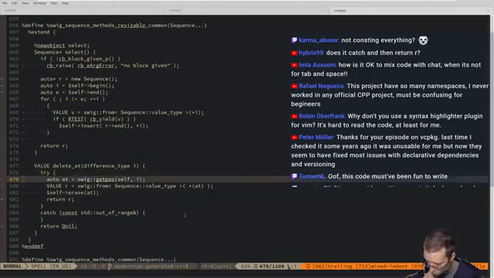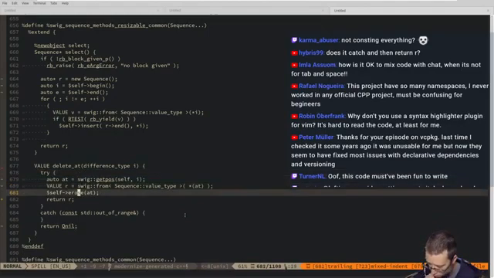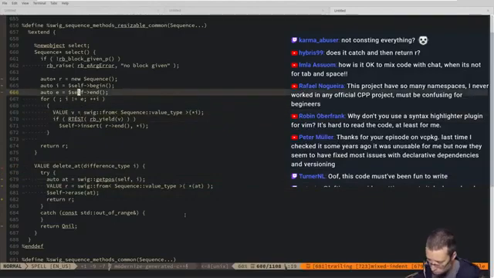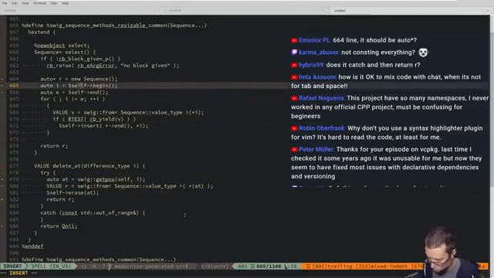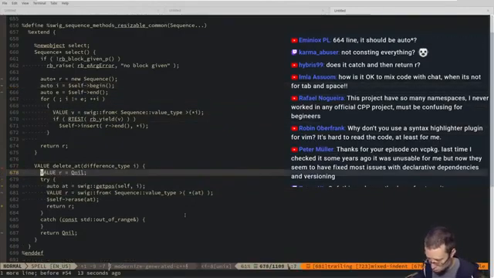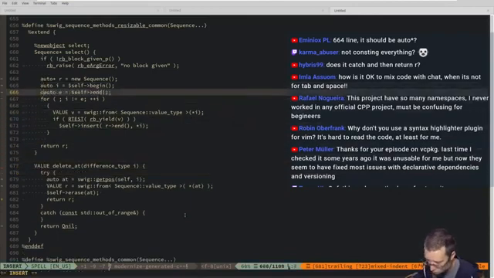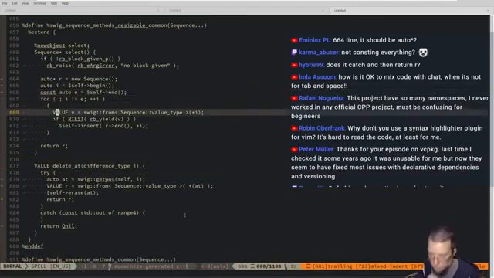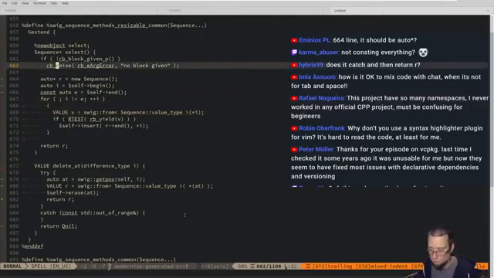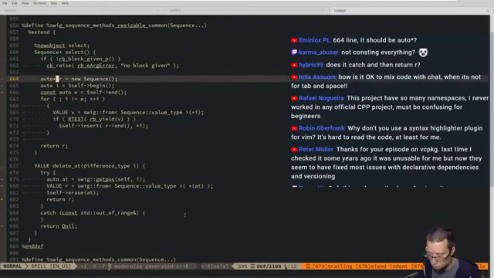Not consting things. This one I don't want to const. I thought I kept it with, let's see. Okay, I could const the end iterator. I'm trying to not break too many things. Line 664 should be, yeah, it was a pointer.